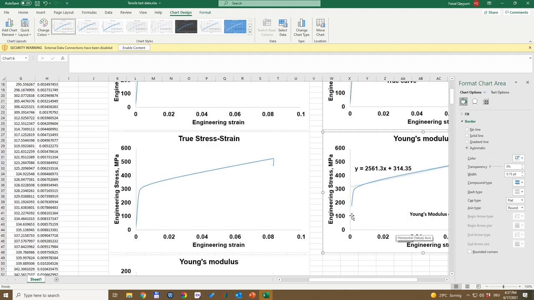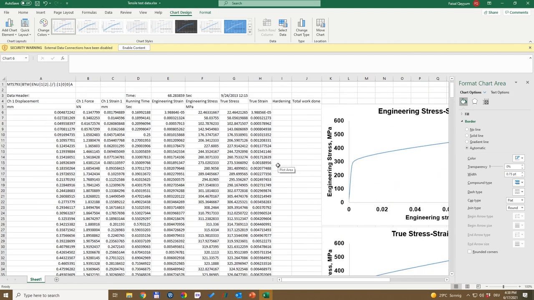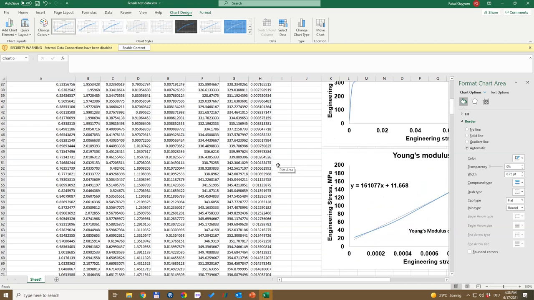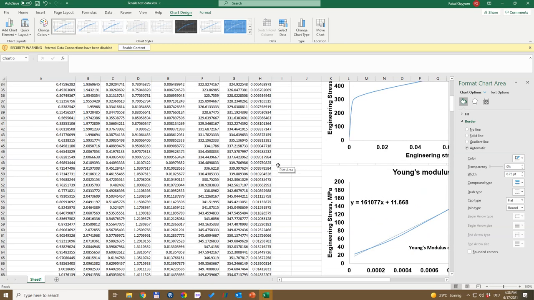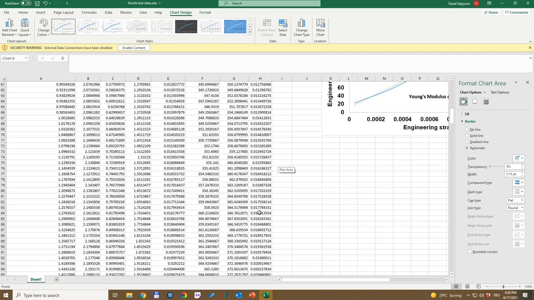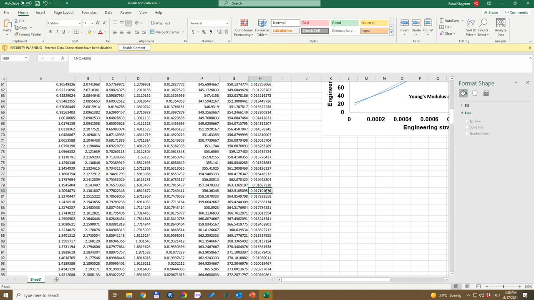Okay, so this was the elastic part, this still is the elastic part. Let's go slightly higher, 0.0017, 0.067. Okay, so it is 0.80.